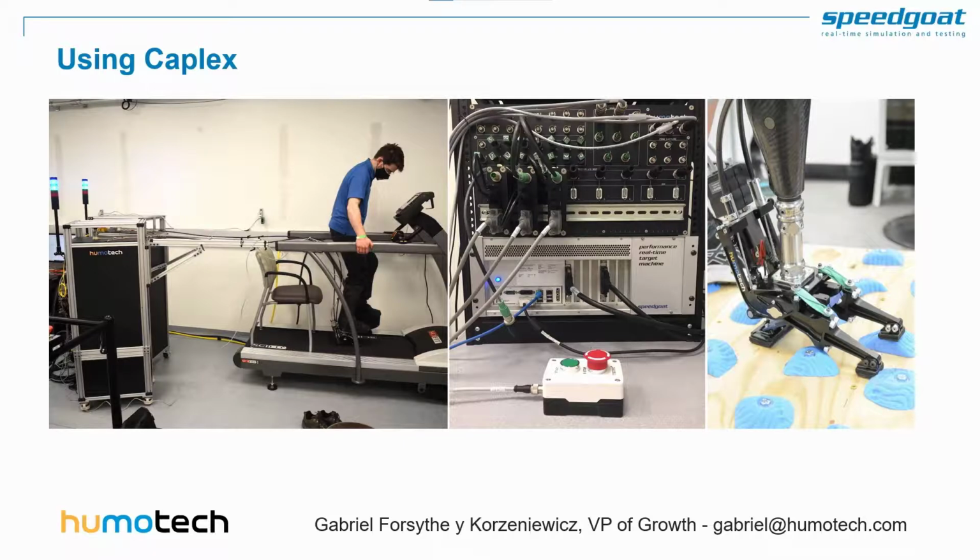Hopefully this gives you a sense of what is possible with a CAPLEX system and how Speedgoat is helping to enable the future of wearable machines. Please feel free to reach out if you have any other questions or are interested in learning more. Thank you so much. Thank you, Gabriel, for showing how Humotech helps individuals leverage the best available technology in order to realize their mobility goals.